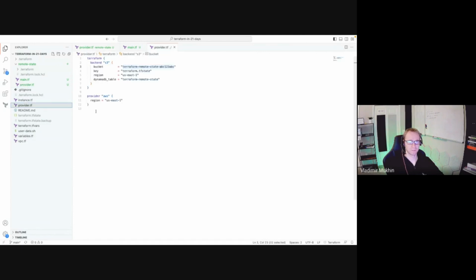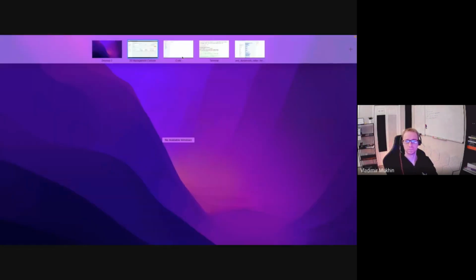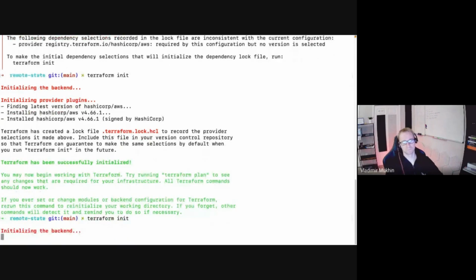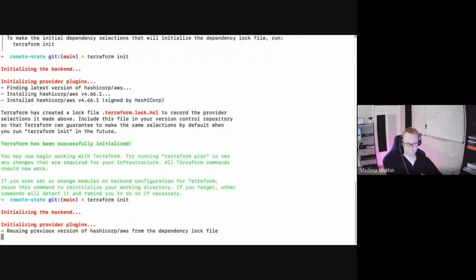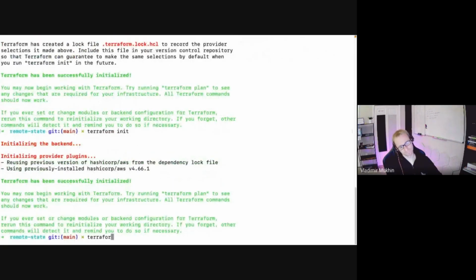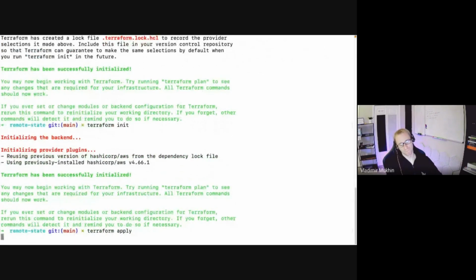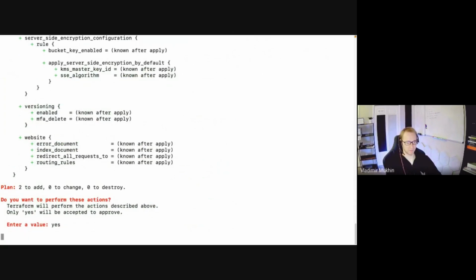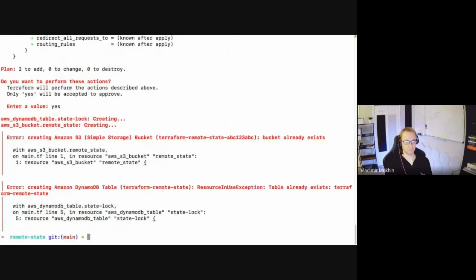One second. When we run Terraform apply, it will give us an error saying the bucket and the table already exist.